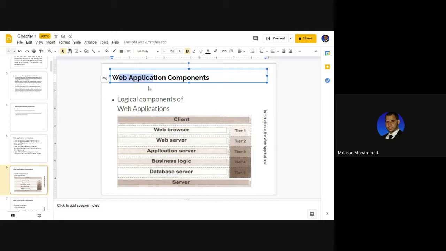Let's continue. This party or member, we are going to technically call a tier. So the web browser is the first tier. The web server, where the application resides, is the second tier. The web application is the third tier. Logic is another tier.